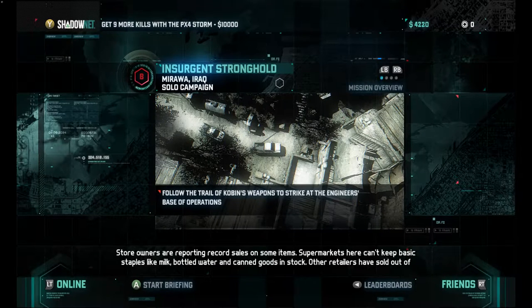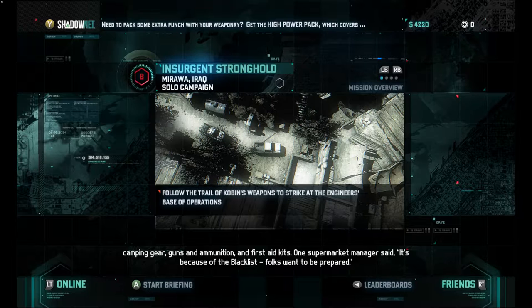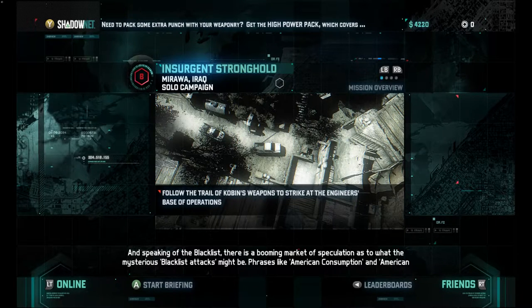Store owners are reporting record sales on some items. Supermarkets here can't keep basic staples like bottled water, milk, and canned goods in stock. Other retailers, they've sold out of camping gear, guns, and ammunition. One supermarket manager said it's because of the blacklist. Folks want to be prepared. And speaking of the blacklist, everything's because of the blacklist.